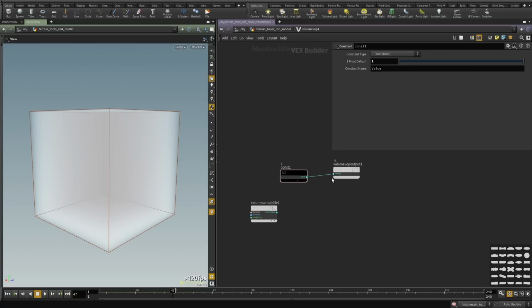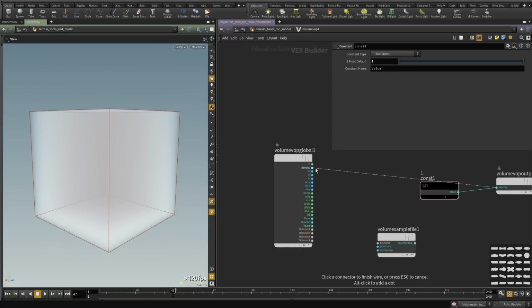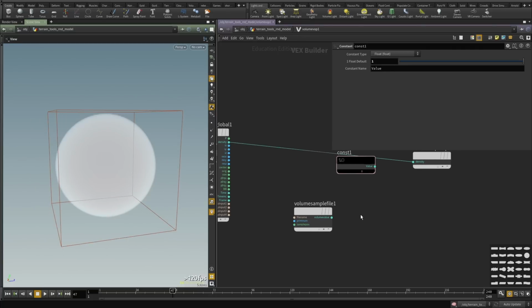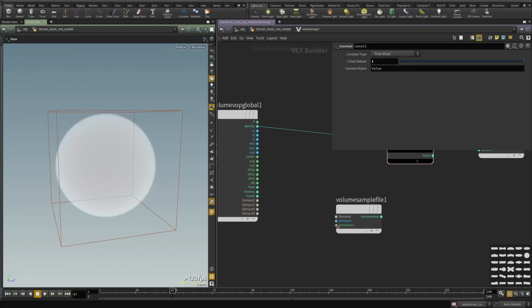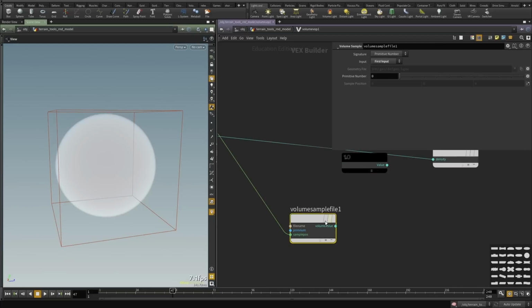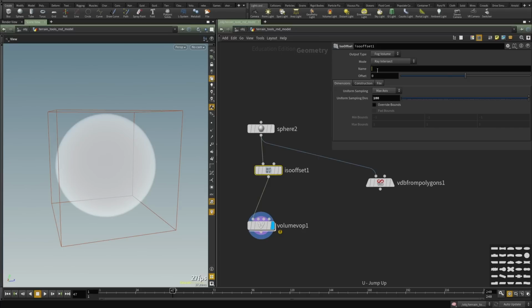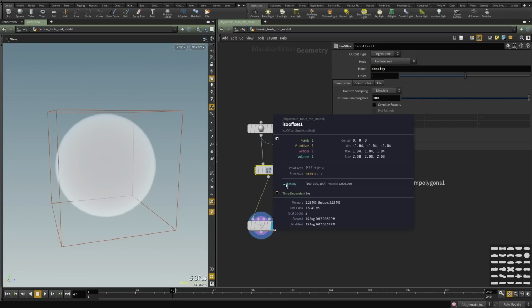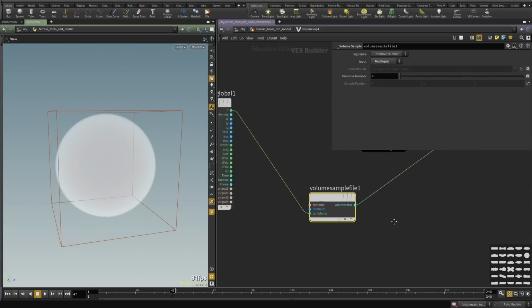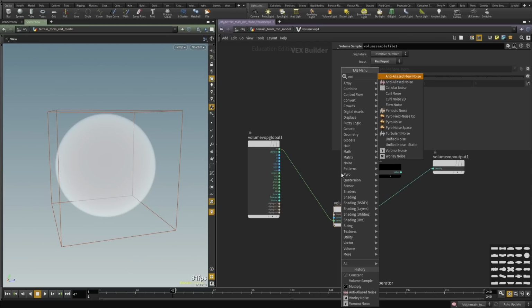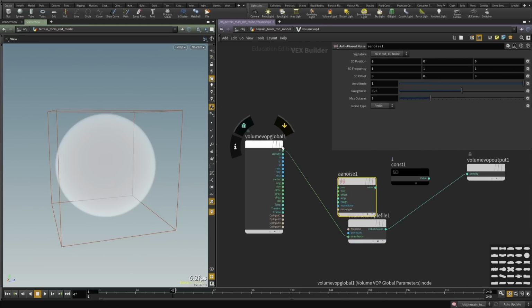Okay, now let's plug it back to get back our sphere, and that's where the density is, and let's use the volume sample to offset this. Now I'm going to connect the P as it is. The primitive number is number 0, and let's connect that. Make sure we give it a name. I'd like to give it a name, so our data has a name.